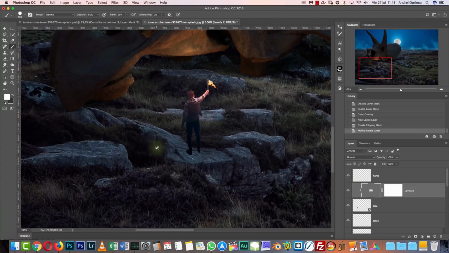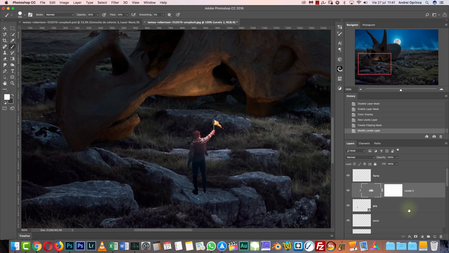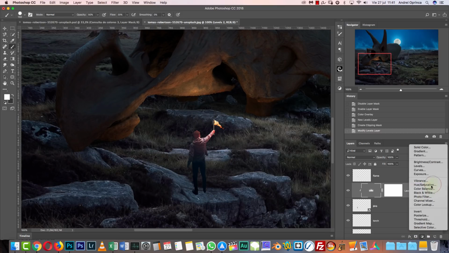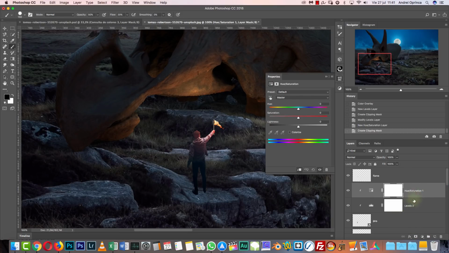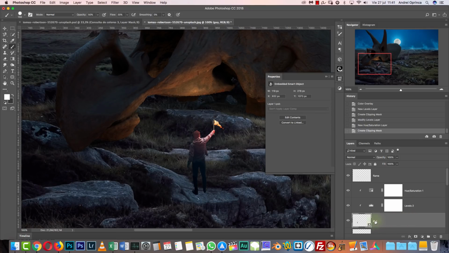Try to match a little bit the contrast of the background that he's standing on. And now let's fix the color. For that, I'm going to use hue saturation, and I'm going to create a hue saturation adjustment. I could use smart filters. As I said, just press Ctrl or Command U on the guy. Why the hell is this underlined? I'm not sure.